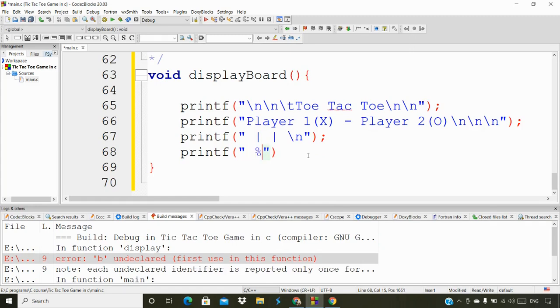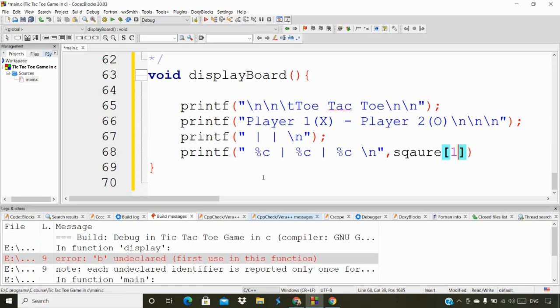And then I'm going to give a space here, percentage c. Now again we're going to type percentage d, one more percentage d. And before that, I'm going to give one more vertical bar, and then percentage d here, and then backward slash n.